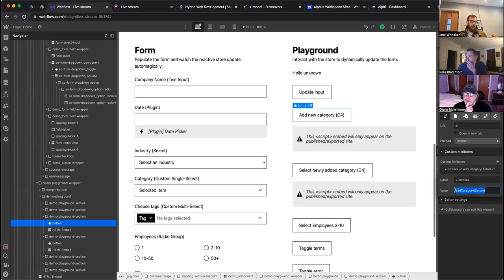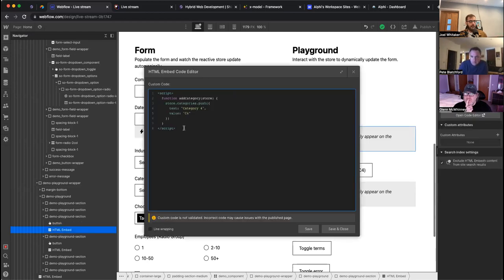So the functions become reactive as well, kind of linking to what you said, Glenn. So this add category, well, let's maybe hold off on that a second. But so we've got add category $store. If we take a look at this embed, this is just that function. They're underneath each other, so it's easy to digest.